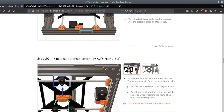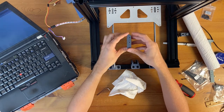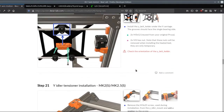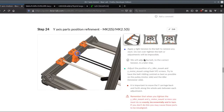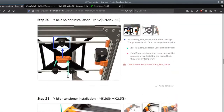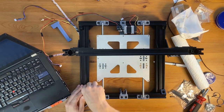Okay, so I will need to align a bunch of stuff. And then I will need to install the Y holder. Yeah, I will need to install this. I'm guessing it's gonna go like so. Yeah, because it will need to. And after that, I will install the idler. And basically, then I will have to align everything, zip tie everything, and that's going to be it for the Y axis. I align this, and let's just check with the tool how close the smooth rods are.